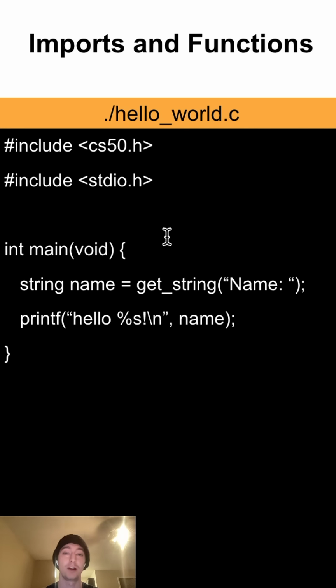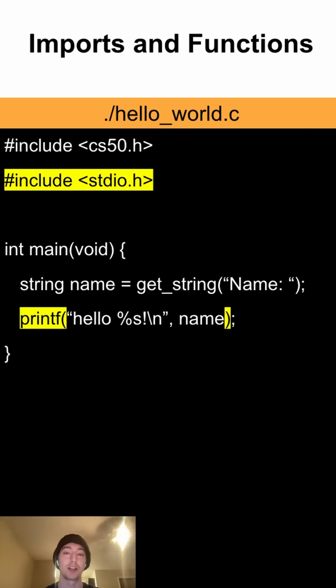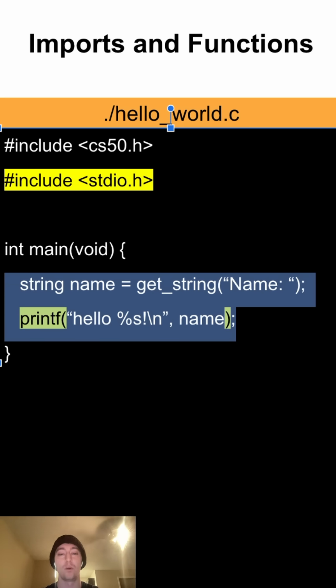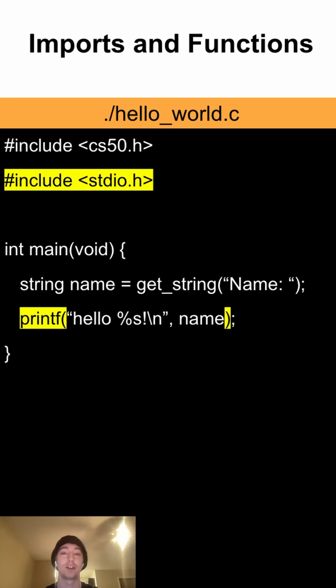From here, we move on to actually being able to use that name variable by adding our printf function. This printf function is coming from the programming language C, the standard library provided by C itself, and in here is going to be the printf function, again, very similar to up here. And it's important to note that in both of these lines really, we are using functions rather than creating our own.